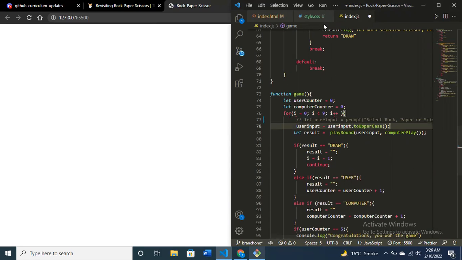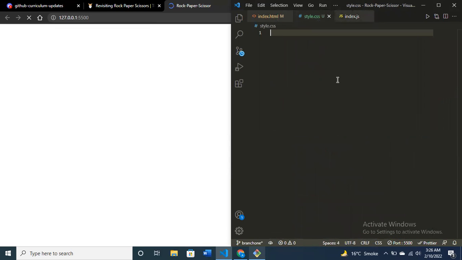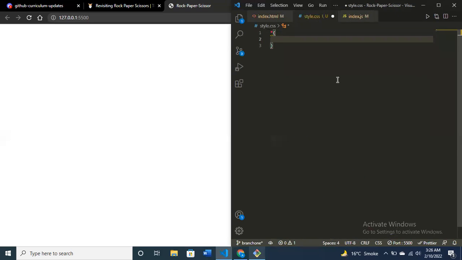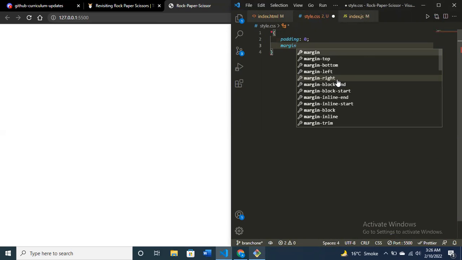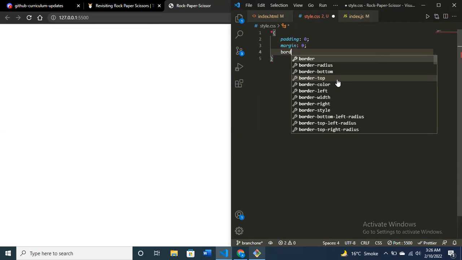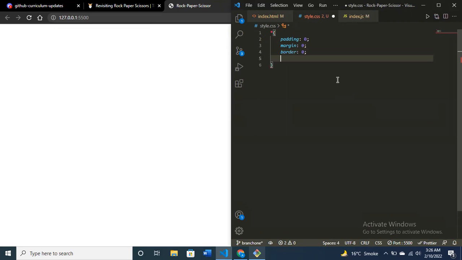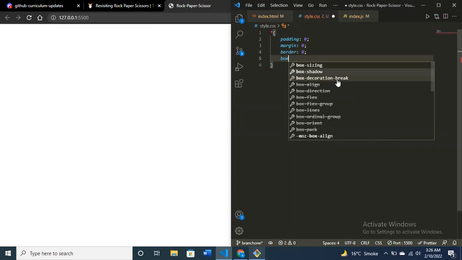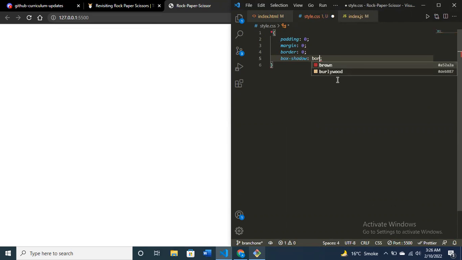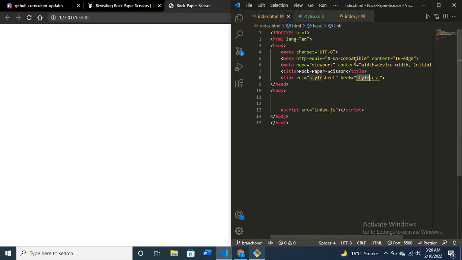Yeah, so save it. Now, these are my default settings for any HTML, any CSS file I create.